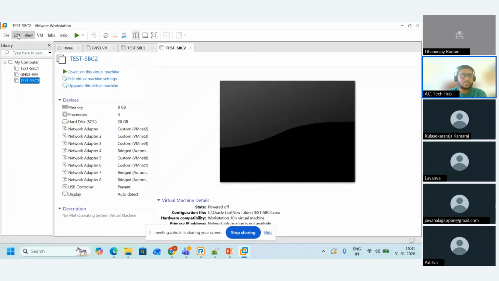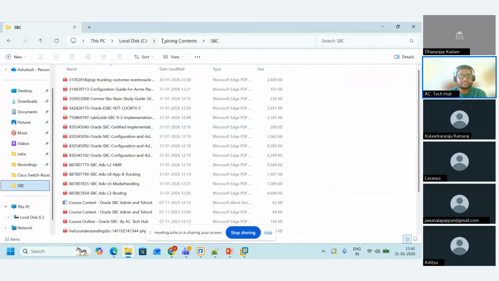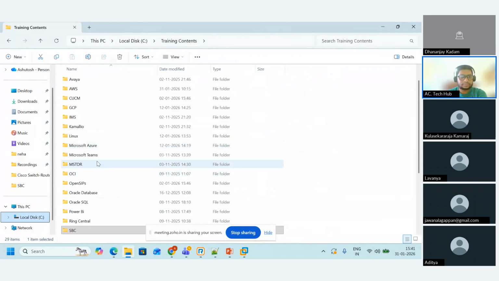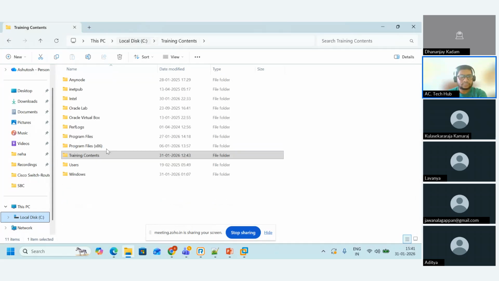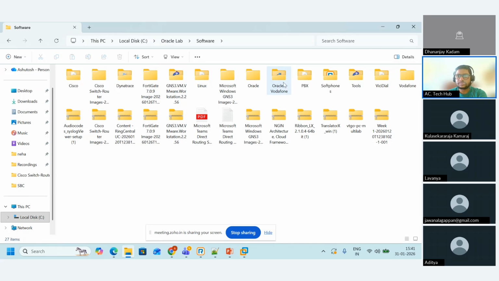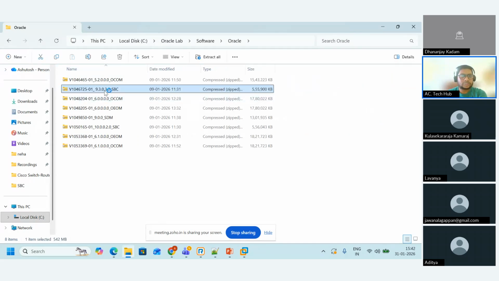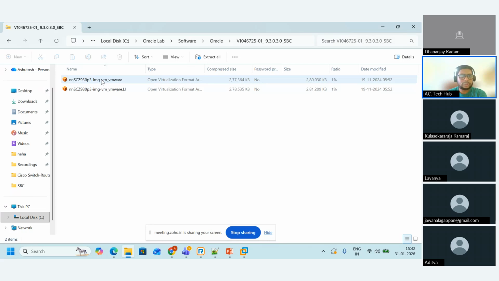So once you have that image, it will look like this. Just give me 1 second. So this is one of the SBC images, 9.3.3. You don't have to run this version because it is for a different platform.